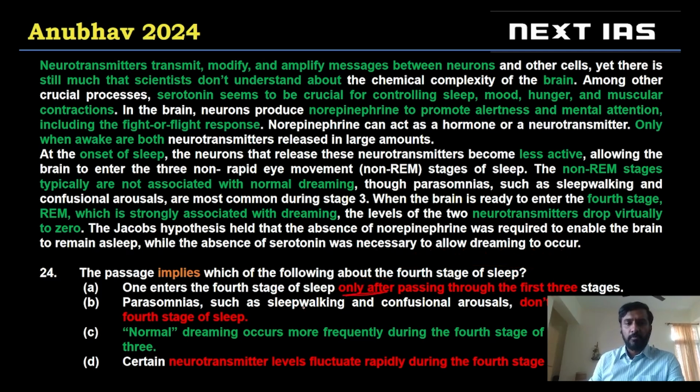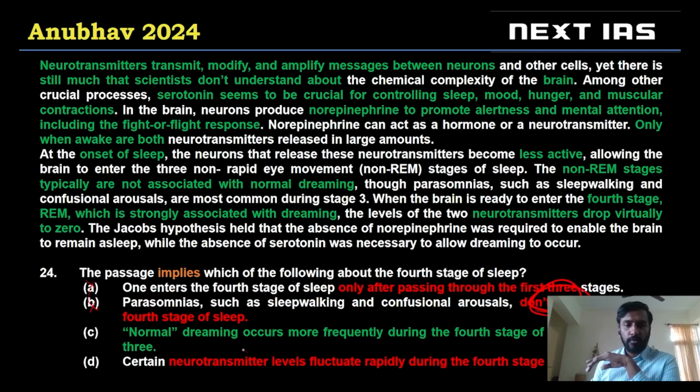Now, parasomnia such as sleepwalking, confusion, arousals don't occur during the fourth stage of sleep. Again, with regards to these fundas, UPSC will give many such fundas, or any passage can have. We don't have to think that I don't know what these words mean, so what should I do with this information? Even if you don't understand their meaning, take them at face value. Whether these concepts occur or don't occur, I need to find. The meaning of these concepts is not asked, correct? So I can't say based on the passage that they don't occur, right? So this would be incorrect.